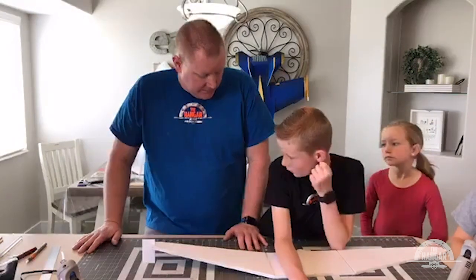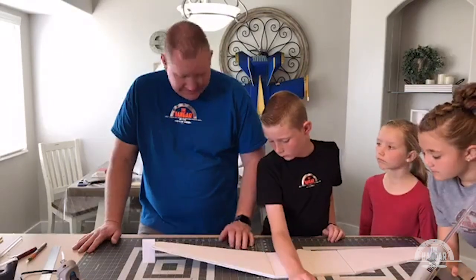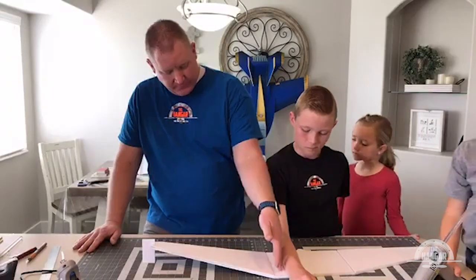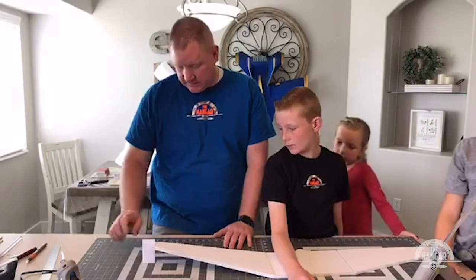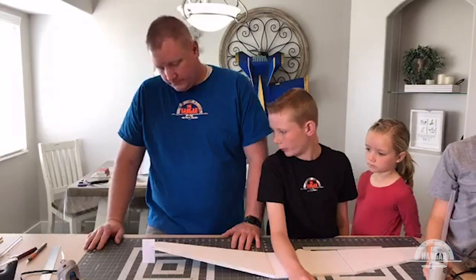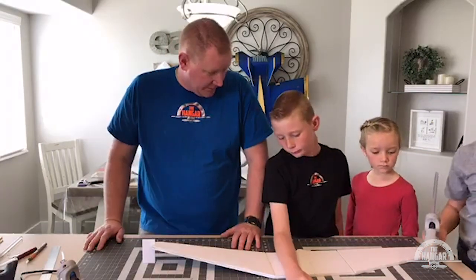So good stuff. Should we see if this is dry? Just gonna tack it. It's still not quite. We just need a little bit longer. You want to make sure you keep down pressure on this main part of the wing here, because that allows it to sit flat against the table and allows the perfect dihedral. I feel like there's a lot more dihedral than the other one. That is, we changed the plan between the first Mark 1 and Mark 2.